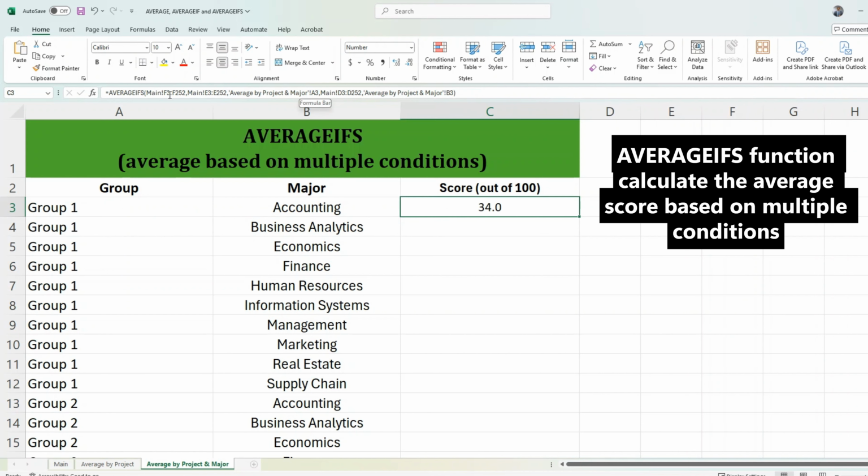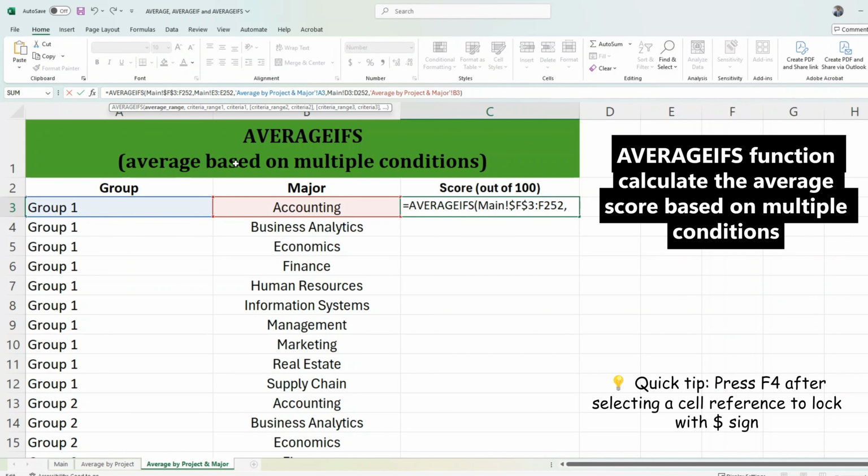Okay, so we will clean this formula. We will lock these columns so that once we copy it down, it does not change the column references. We will clean this up because we're in this sheet. We don't need the sheet name over here. And then lock these as well. Again, we don't need this, but if you want to keep it, that's fine. Nothing will happen to your formula.